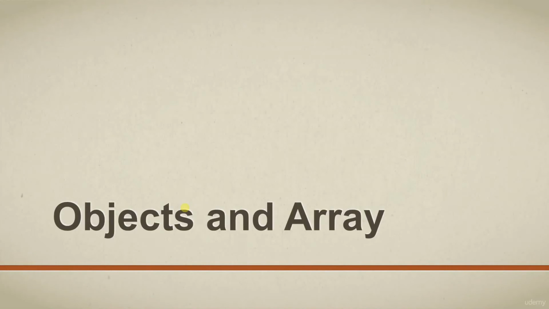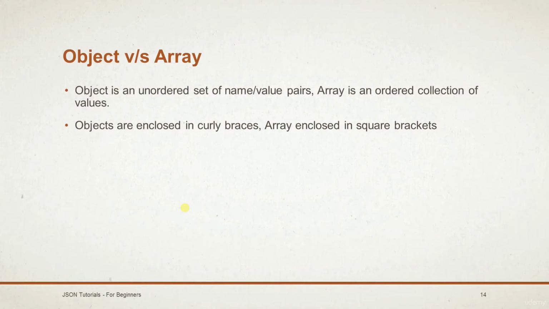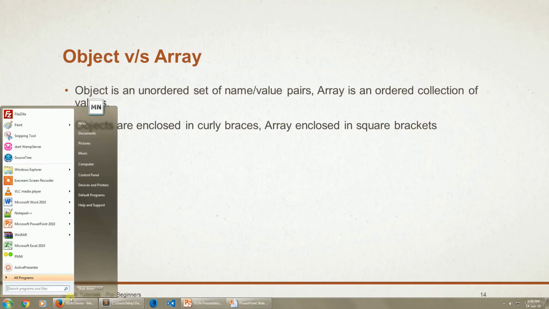In this session, we will learn about object and array in JSON. Object and array both sound similar, but there is a difference between them. Let's see. Object is an ordered set of name and value pairs, while array is an ordered collection of values. Object is enclosed in curly braces, while array is enclosed with square brackets. We have already seen how to create an object in our previous example of the item, which has 5 different properties. Let's create a simple example for the array and retrieve those values from the array.